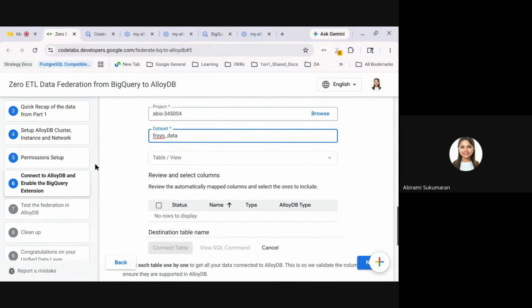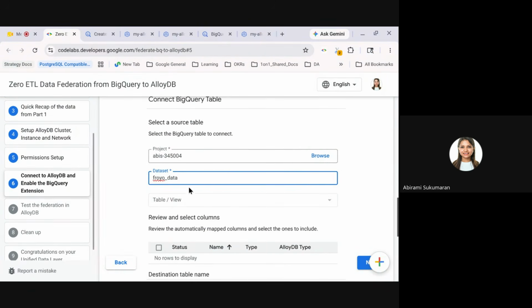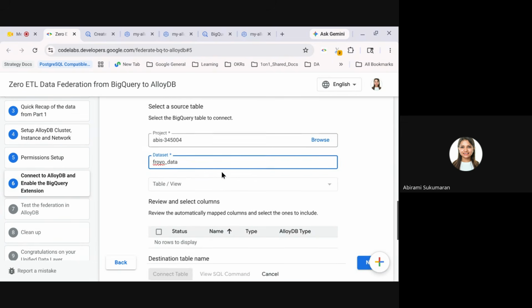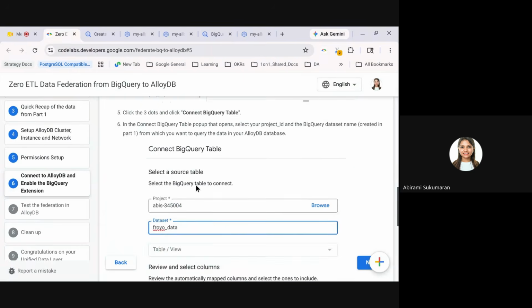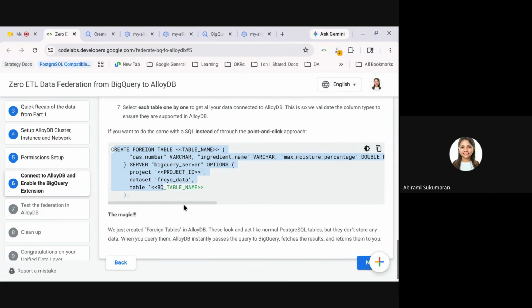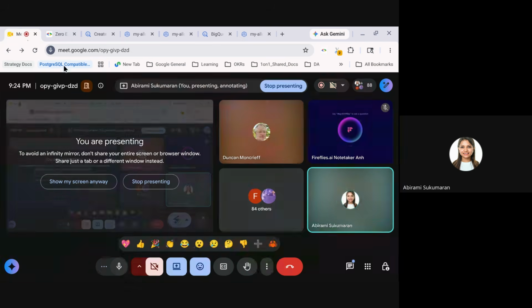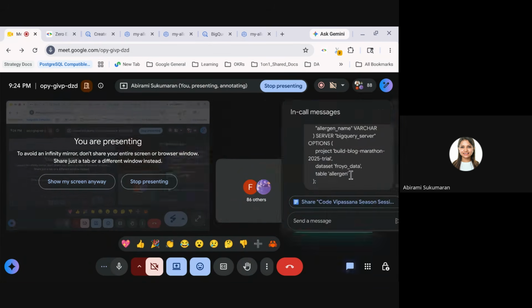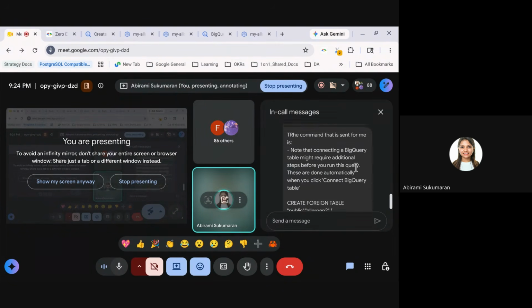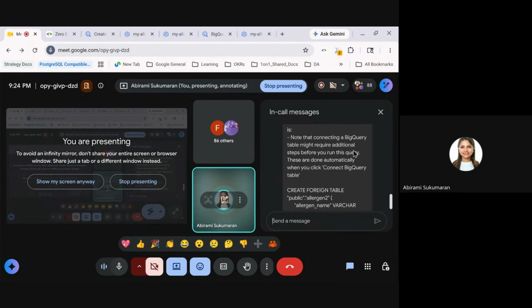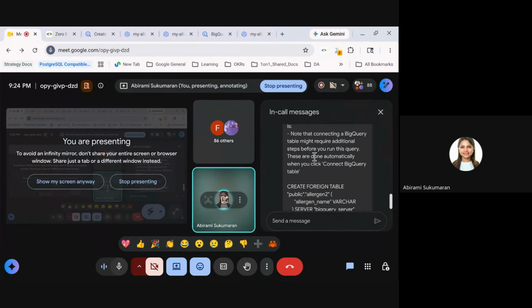All right. So basically, if the point and click in step number 6 doesn't work for some reason when you're trying to build your cluster and instance, the query is also mentioned here. Just copy this query and replace the project ID and table name, and it should work. By the way, both options should work. Okay, this is the one that is generated while you're here. It will generate that with a double hyphen.